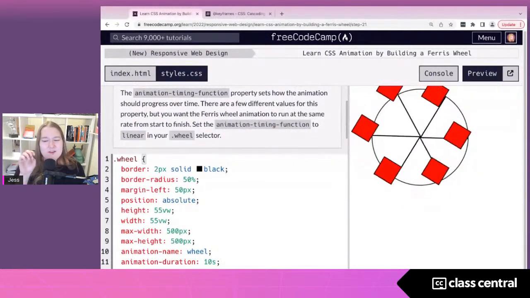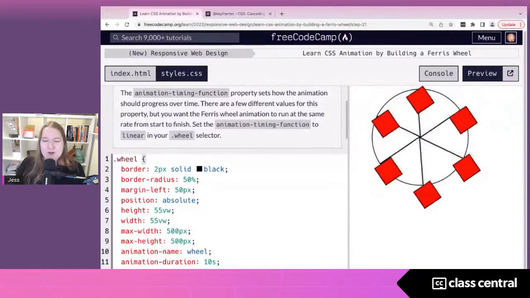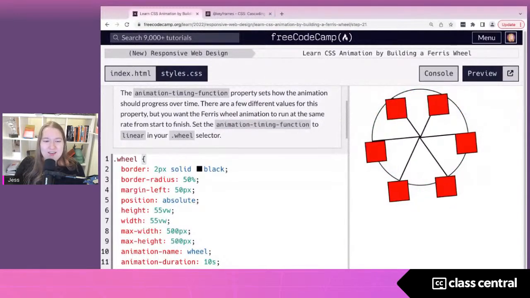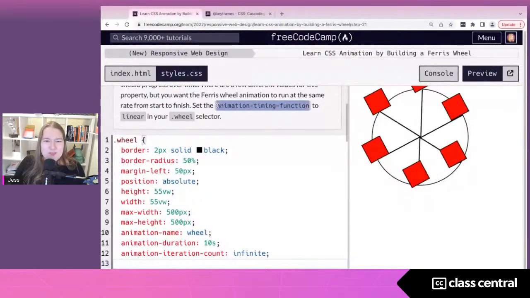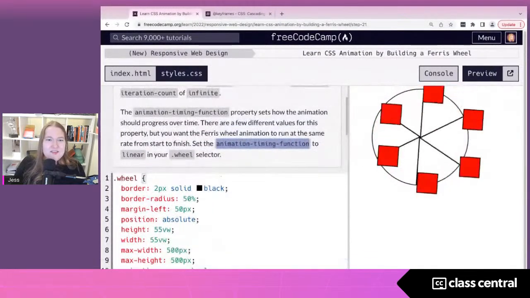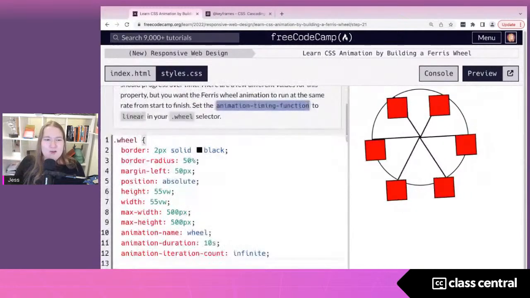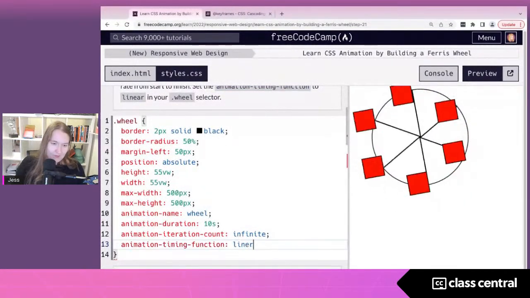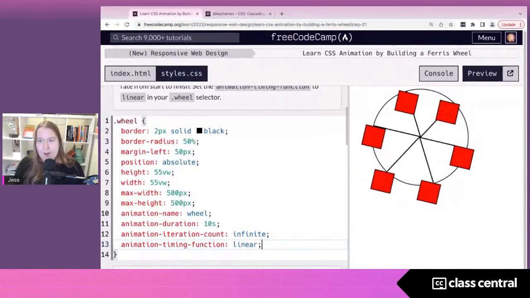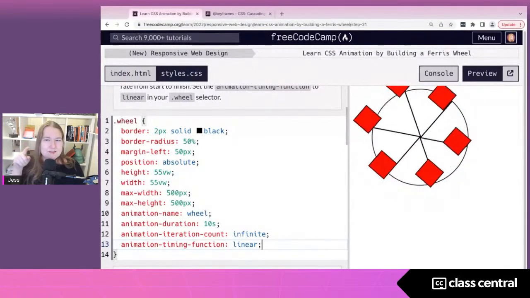Some folks are saying that stuff feels a little jumpy. There can be different browser behavior going on as well. It's all okay. So here we've got animation timing function. And this is going to set how the animation progresses over time. We're going to set this to linear, which I think might take care of that choppiness.